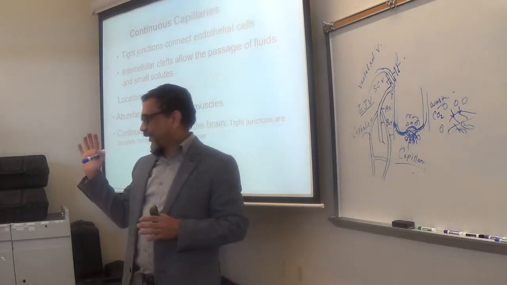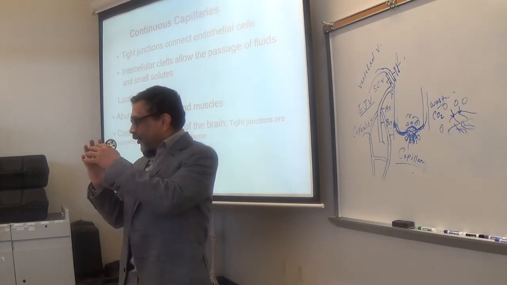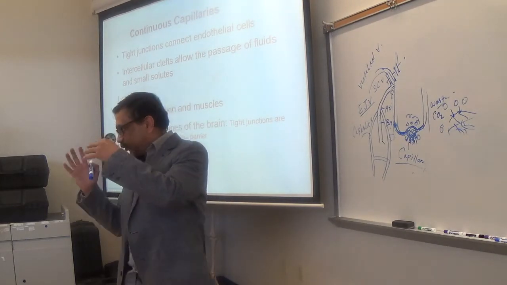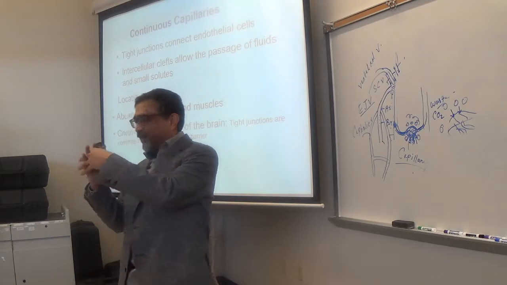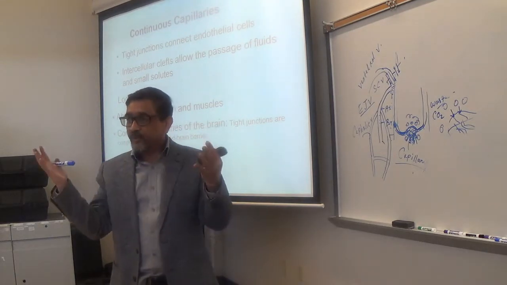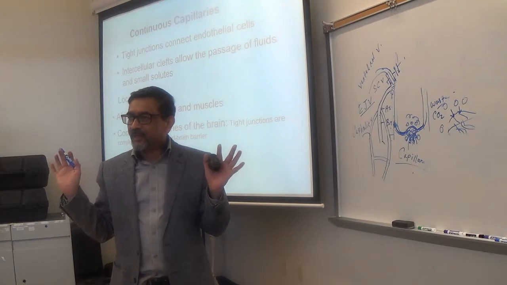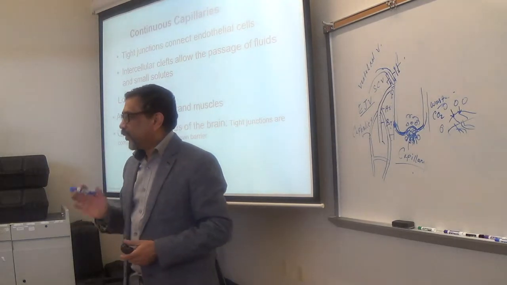It is more protected. If the pores are big, then some toxic chemicals, metabolic waste, right, will get out and will cause harm to the neurons because neurons are highly sensitive. So it is more protected.